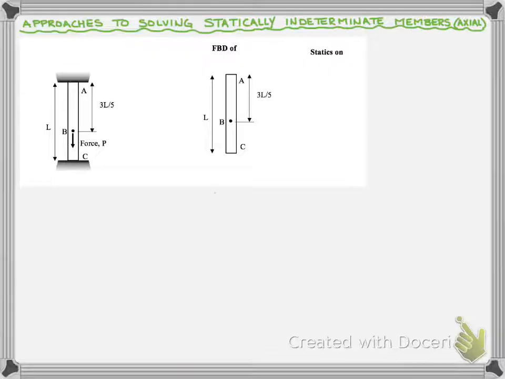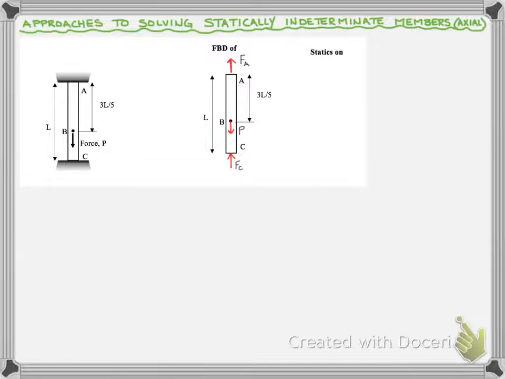So, what we see is that our axially loaded member is fixed both at A and at C, but there is a force P applied at point B, 3/5 of the way down from A. So I've started the free body diagram, and because we are statically indeterminate, or because we have supports at A and C, we're going to end up with a force at A and C, and then we'd still have our load P at B. Because this is axially loaded, and there's no horizontal forces or moments applied, we can just immediately say that any shearing or moments are zero and we only have normal forces.